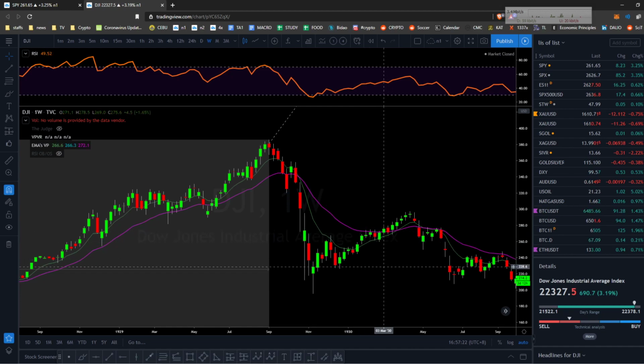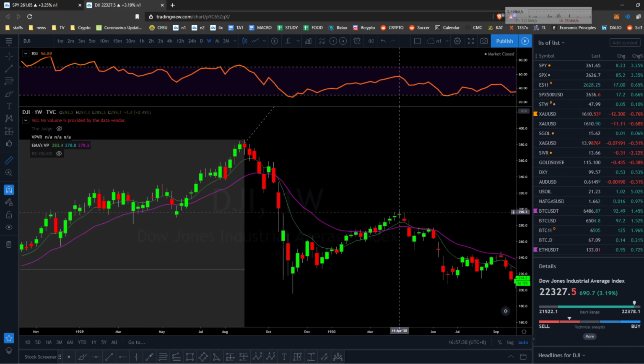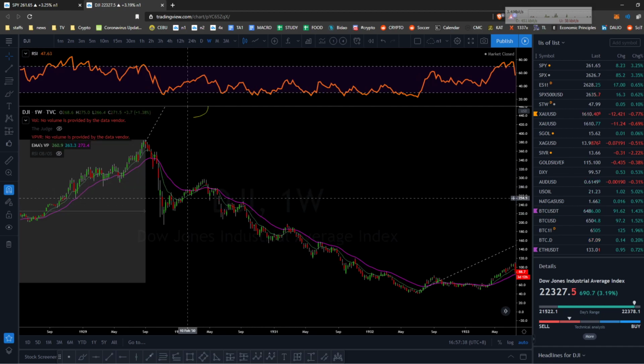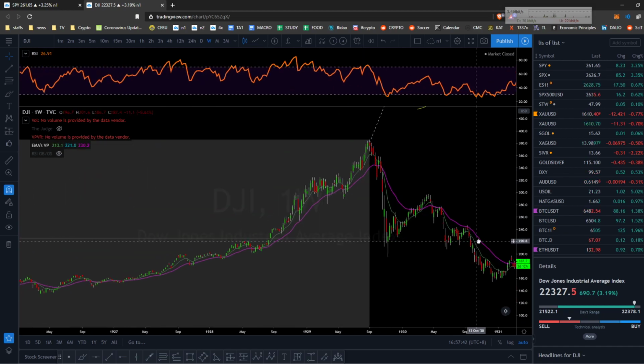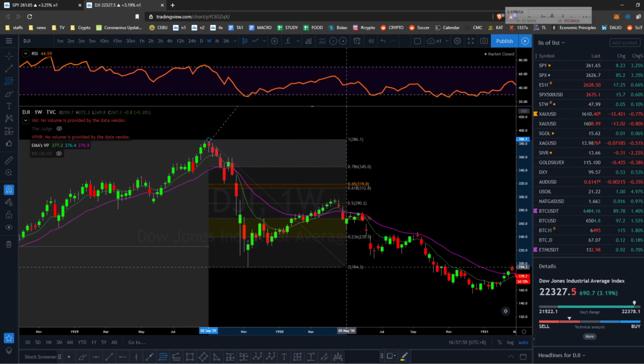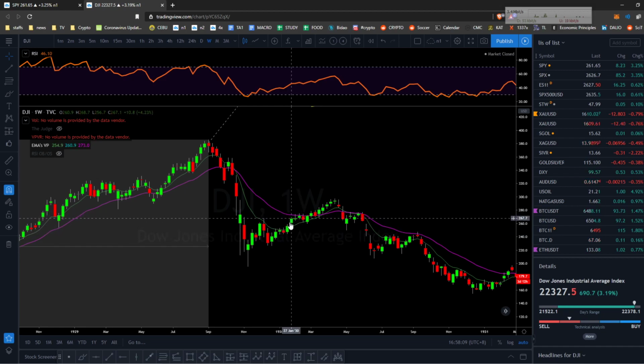And then we went up for 154 days until we topped out here, and then we kept dumping. This was the really bad one. And if we look once again at the fibs here, we reached the top just above 0.5. So you can see that this bounce was pretty violent. If you were living through this at the time, you thought, oh wow, that's it, we're back on track. We got weekly high low, we got uptrend, high low, high, and we are above the 21 EMA. We're going to keep going up. But nope, we dumped here.